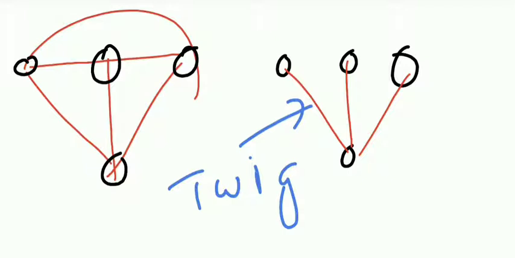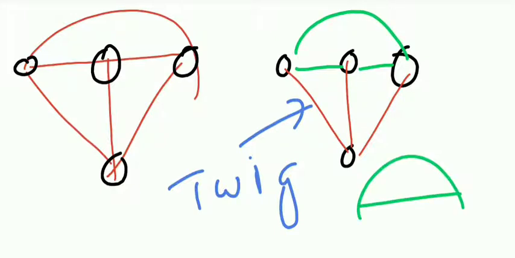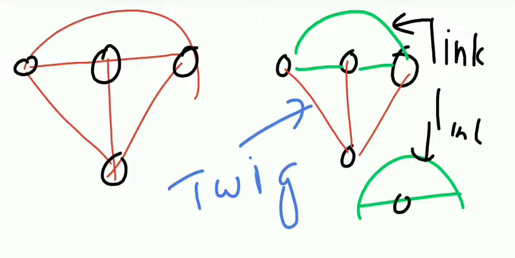And co-tree is complement of tree which is formed from the branches which have been left. So this green color is talking about co-tree, and branches of co-tree is called link. These things we have to remember, right? So this is one link right here. So this is another link, this is another link. This we know, right? Now I draw the tree again.